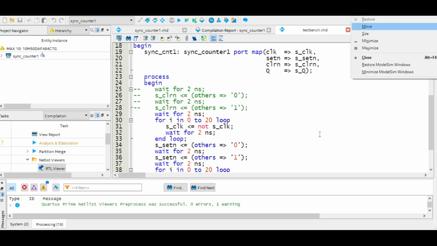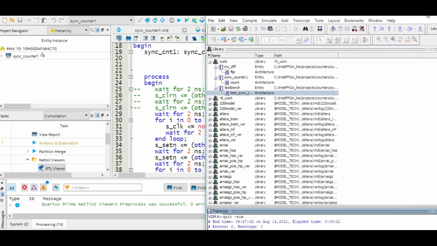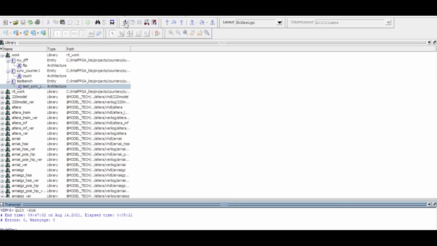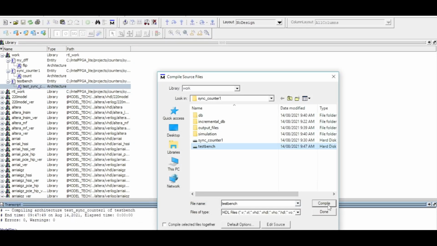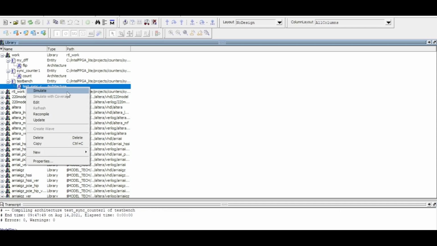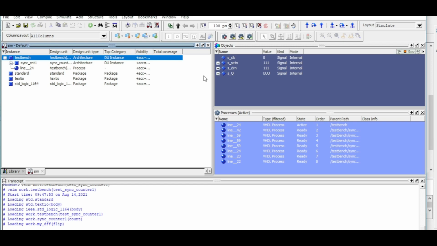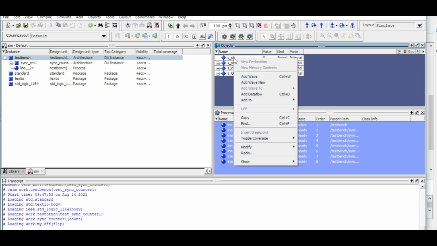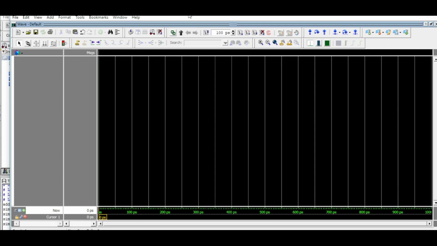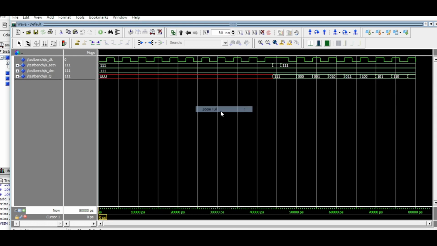It has moved my ModelSim window away from the screen. I just bring it back in here. So I'll compile the test bench once again, since I've changed that, and then run this simulation one more time. Okay, so we have these signals I want to add to my wave, and this is my wave that I popped out a little earlier. Now it's back open, and let's go ahead and run this for 80 nanoseconds this time. Run, make this full, and see what happens when we didn't start by clearing.